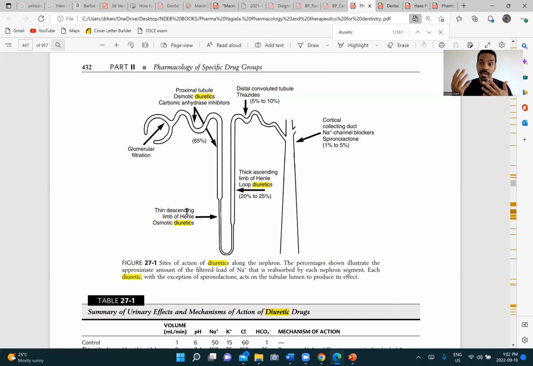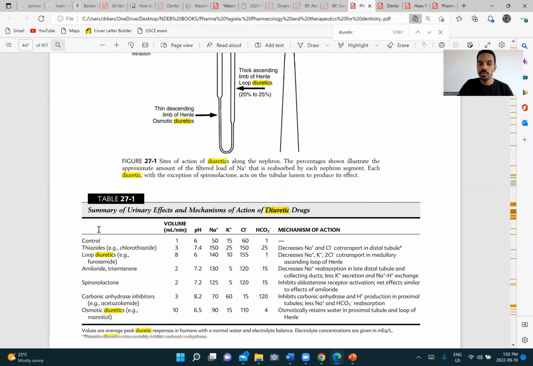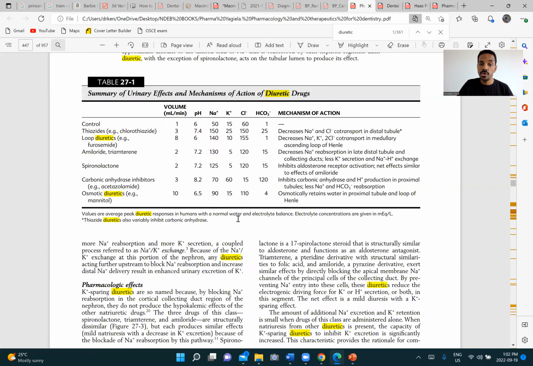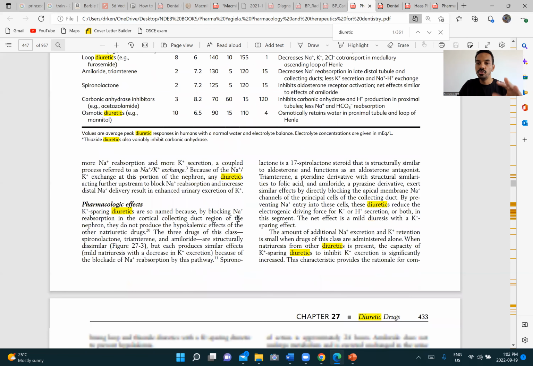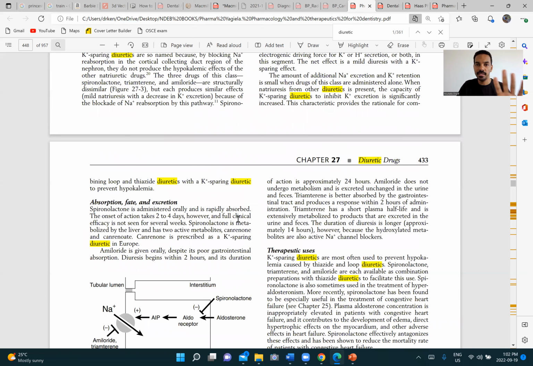So after answering the question, don't just stick to answering the question. You need to really try to dig deep into the rest of the diuretics, the different types, different mechanisms of action. You want to know also their effects on the electrolytes and so on. So while you still have time, let's say if you have 4 to 6 months to prepare for the exam, make the effort to really look deeper into each question instead of just knowing the answers of the questions.